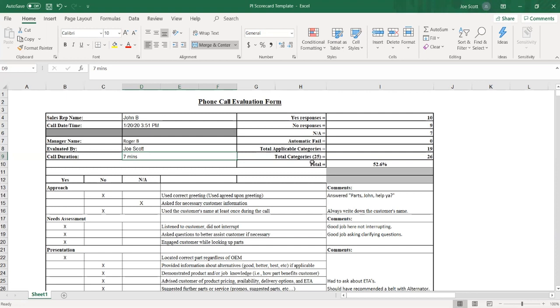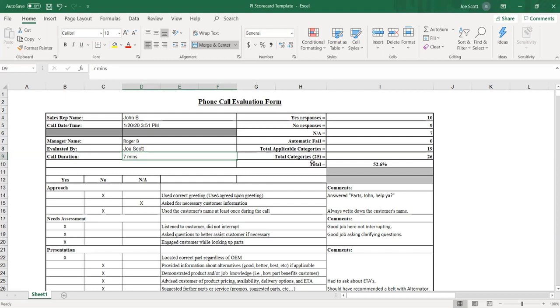Now, there is one constraint here that's pretty obvious. If you don't have the ability to go back and listen to recorded calls or to listen in on a call as it's happening, one thing you could do is just sit with your advisor, whoever is taking the call or whoever's placing the outbound call, and just simply perform this evaluation with them. Now, the only reason that I don't really recommend that is because you're going to get some of the Hawthorne effect, which is that they're just going to do better because you're there with them, watching them, grading them. So it's not going to be the same as every other call.